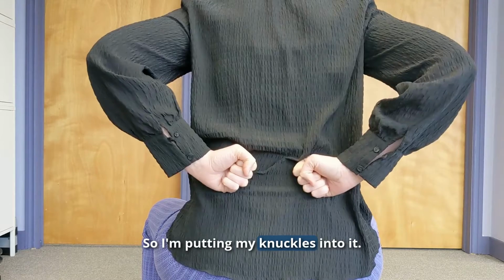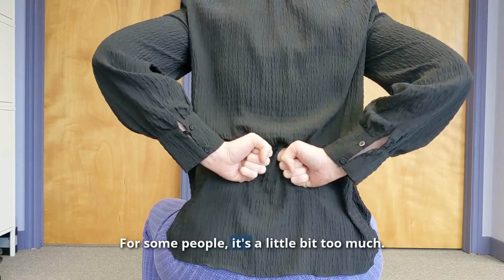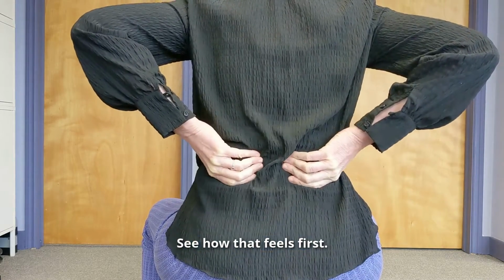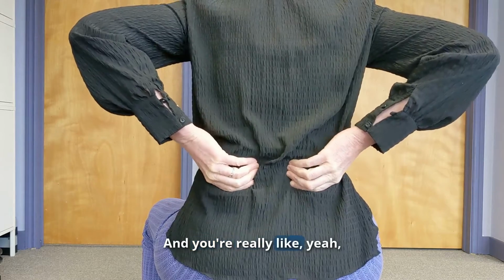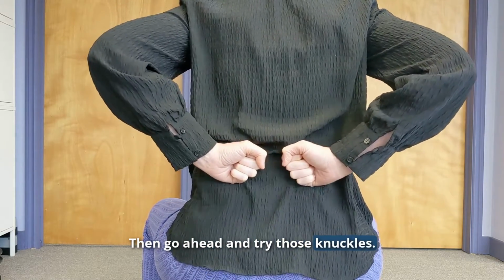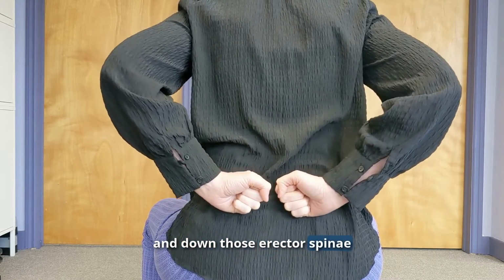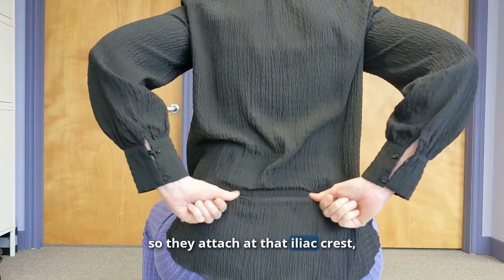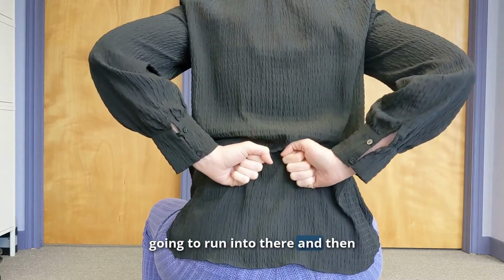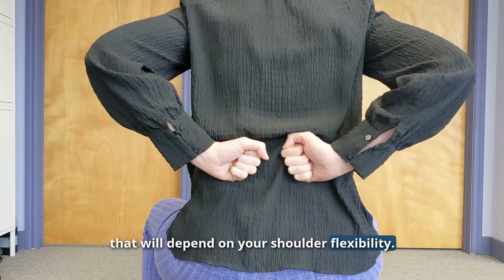So I'm putting my knuckles into it. Some people prefer that. For some people, it's a little bit too much. So you have to decide. Start with fingers, see how that feels first, and if you feel like that's not enough for you, then go ahead and try those knuckles. And I like to go all the way up and down those erector spinae. They attach at that iliac crest, that's that big bone that you're going to run into there, and then going up as high as you can. That will depend on your shoulder flexibility.